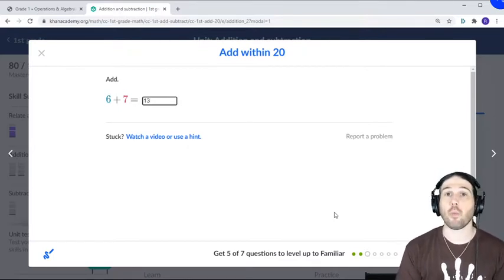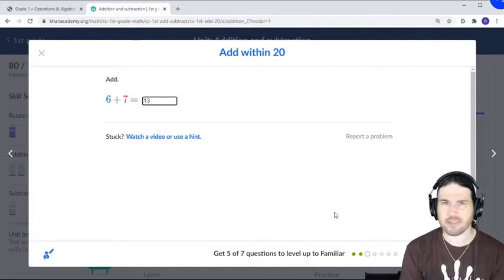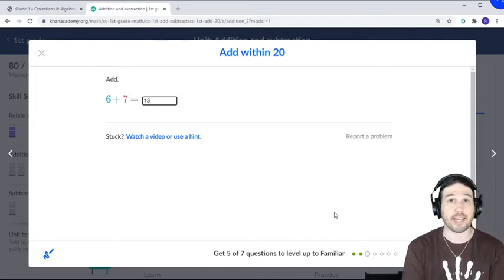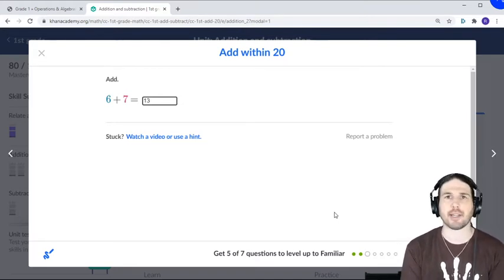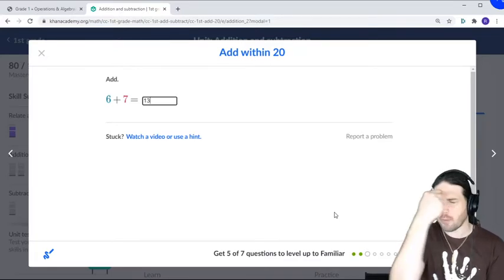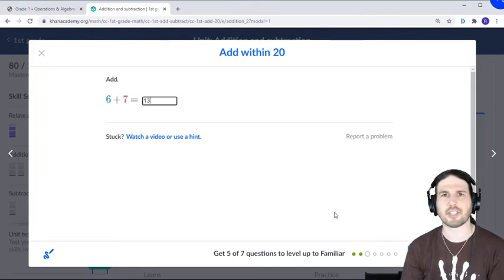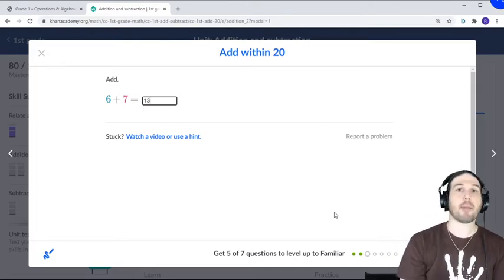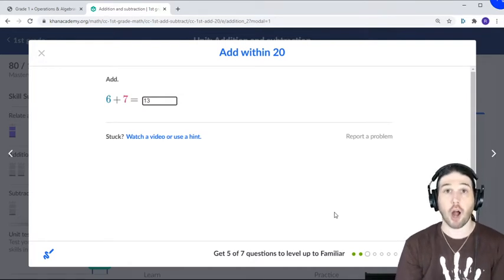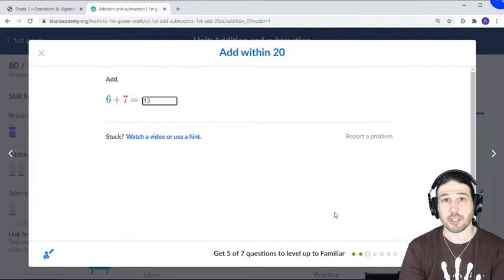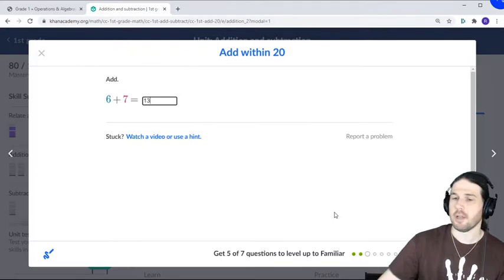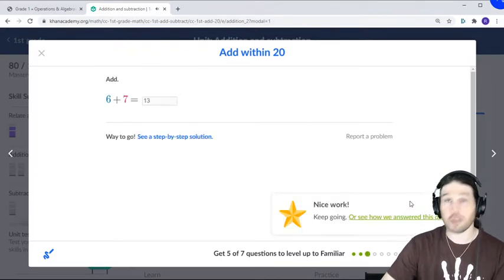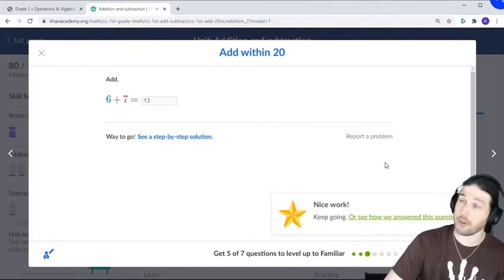The first time I came back and started doing Khan Academy, probably 5-6 years ago, and I started going back all the way to kindergarten, first, second grade, I realized that I had this weird habit where I would take 5 plus 7, and every time I saw 5 plus 7, my mind would immediately go, oh yeah, that's 13. 7 plus 5, 13. My brain would go there immediately every time, which is wrong, obviously, right? 6 plus 7 is 13. And you'd be surprised at how many of these misconceptions you might have going forward. Which is why I recommend doing these exercises whether or not you are in first grade.